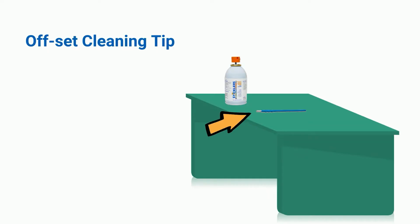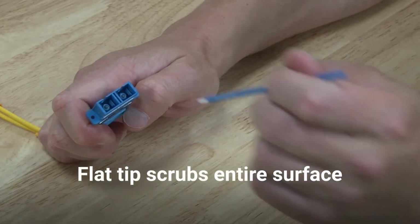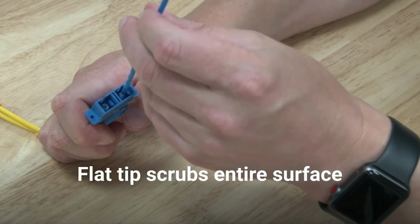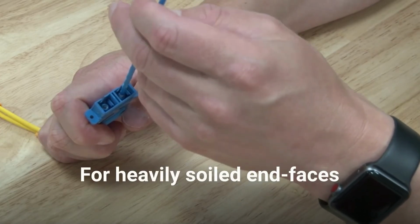They are suitable for use on military connectors, telecom cables, and even high-powered fiber. The offset cleaning tip prevents it from touching the surface if set down, to avoid transferring contamination. The precisely molded flat tip scrubs the entire end face, not just the central core or contact zone, for thorough cleaning of even heavily soiled end faces.